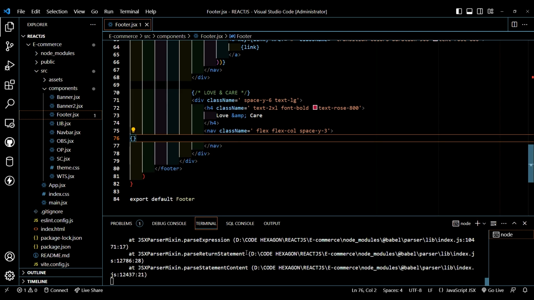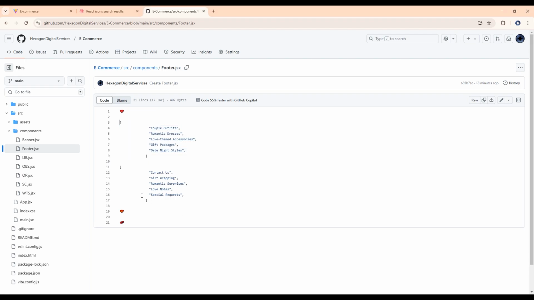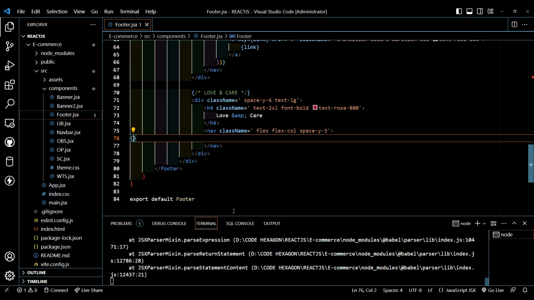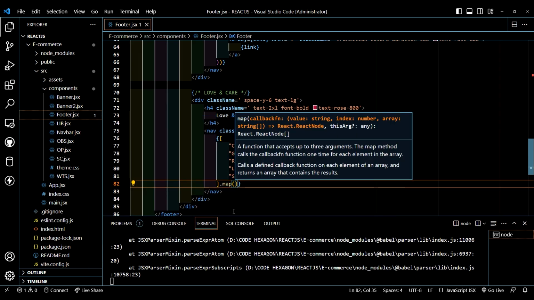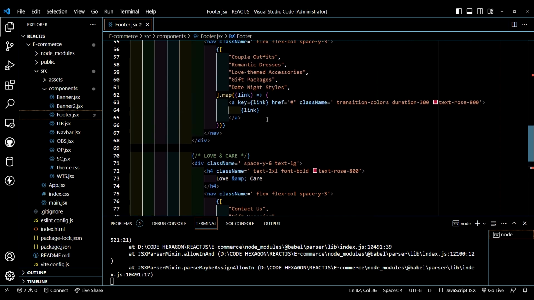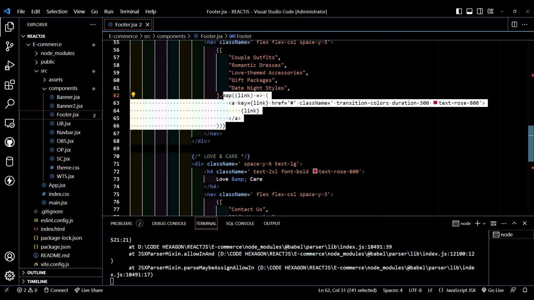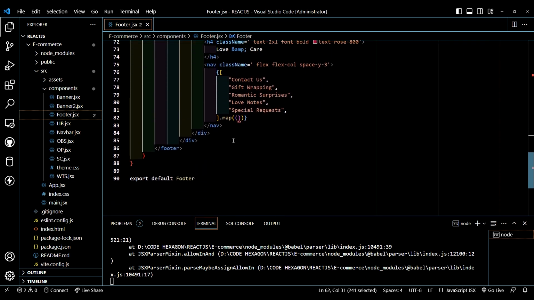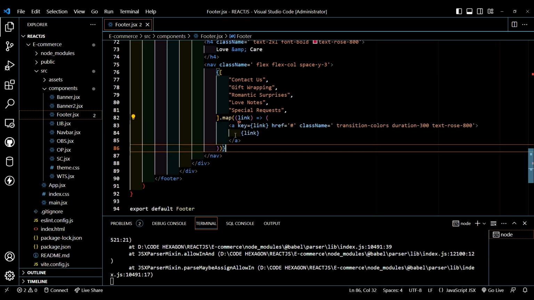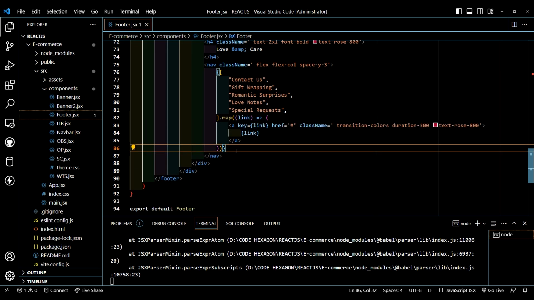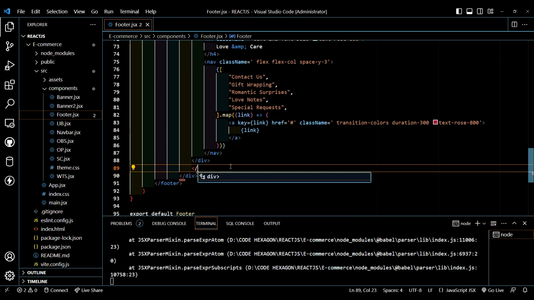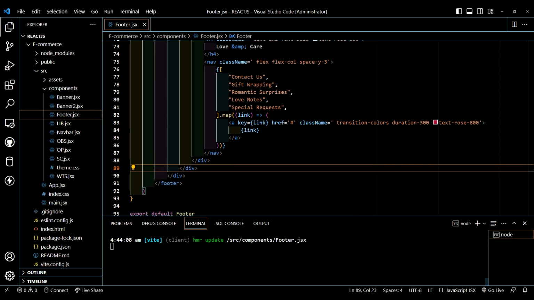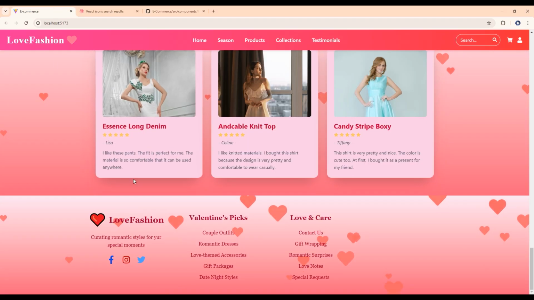Now let's go and copy this here and paste it here. Type map. Let's copy this whole thing and paste it here. Now let's close a div. Now as you can see, it's also present here.